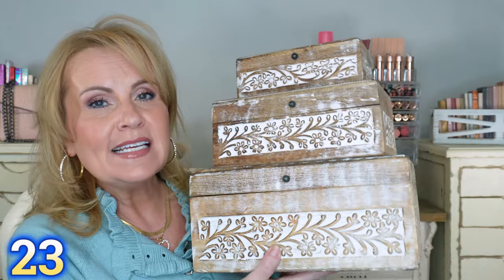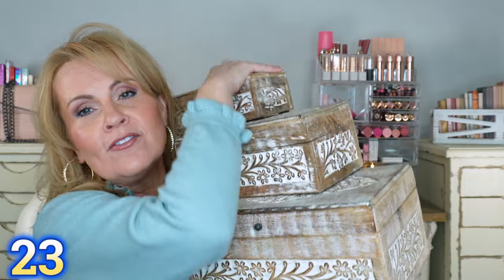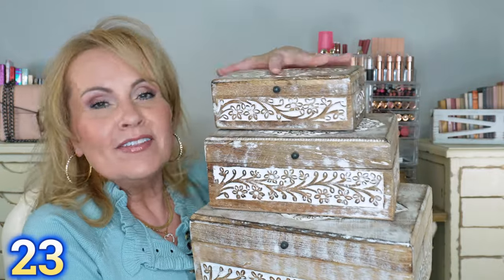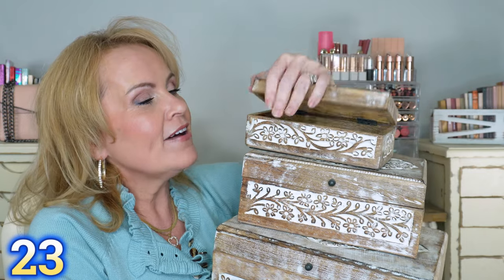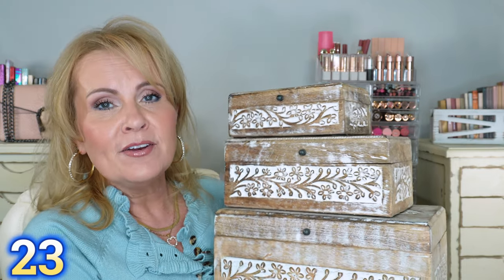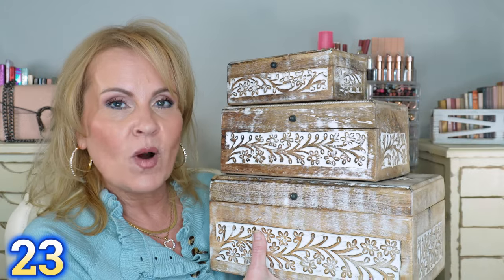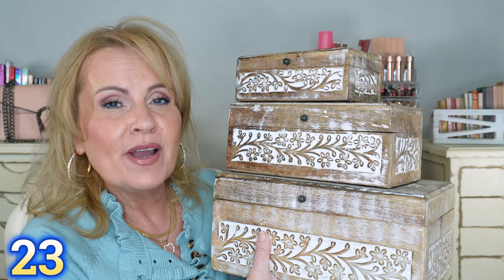This is a set of three wooden nesting boxes I also have sitting in my living room that I absolutely love. I love the carved look — they're so well made and don't look cheap at all. I have them sitting out with some baubles or beads draped over the top. I love that they have a white element that stands out against my darker furniture. It's a great vibe for my farmhouse theme and one of my favorite decor items.